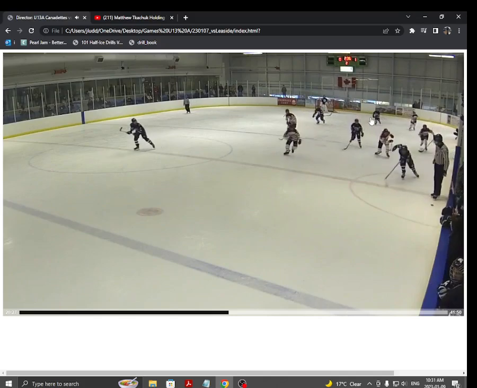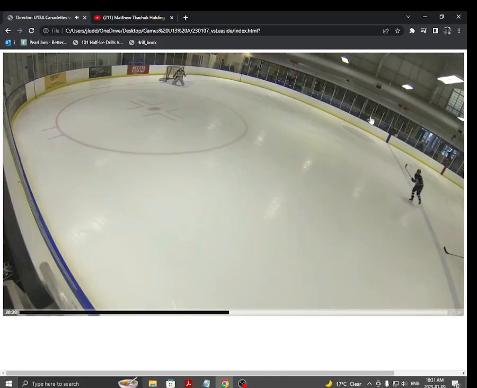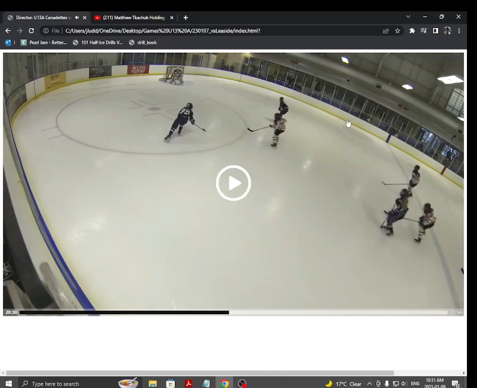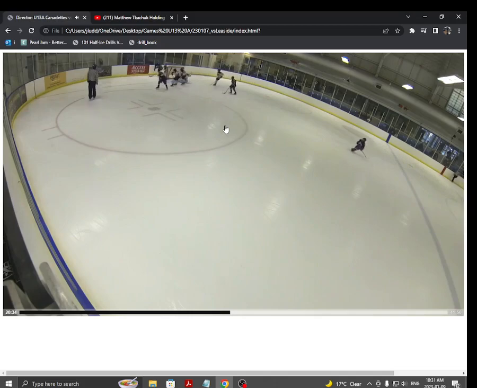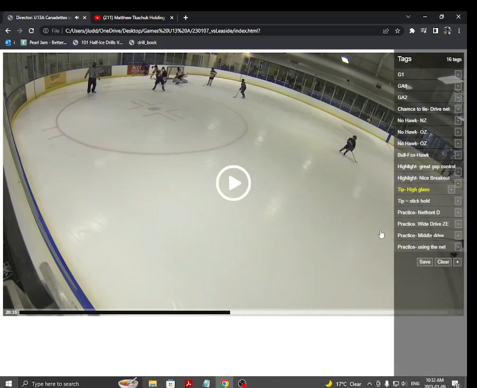Look at Sarah gets a nice little 2-on-1 here. And I love, okay, maybe she could have passed it, but I love when she shoots where she shoots. Low outside pad. It's going to put the rebound right in there for Kate. I call this passing off the goalie's pad. She passes off the pad. Kate almost bangs it home. Really good shot location.